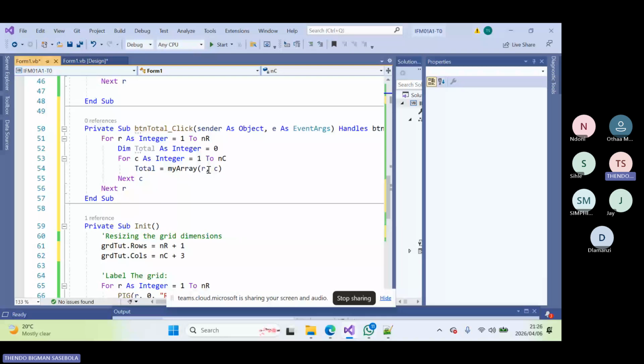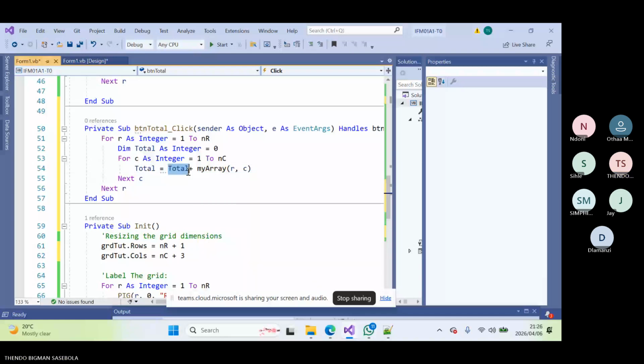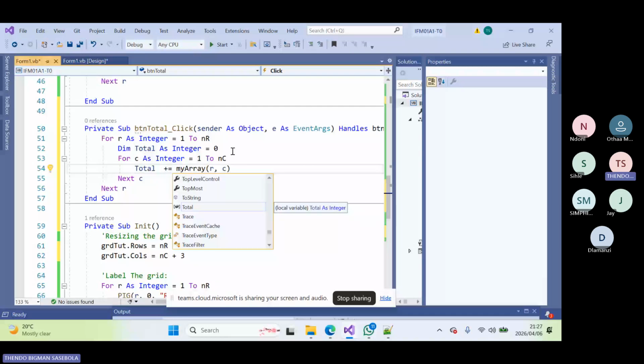Because otherwise, if we do this, then at the end of the loop or at the end of this program, we'll realize that the only value we have is the very last value. We do not have the total. So we need to ensure that we have total. This ensures that the old value that we had is summed up with the new value from the array, and then added to this variable. This will ensure that we don't run into issues of overriding. A shortcut of that is this one. You guys already know about this.